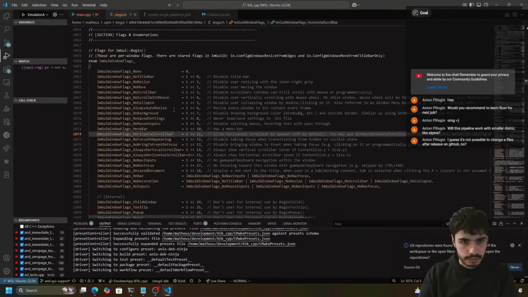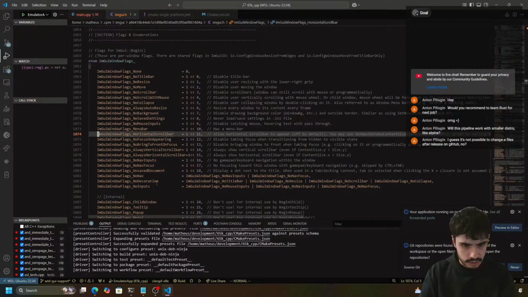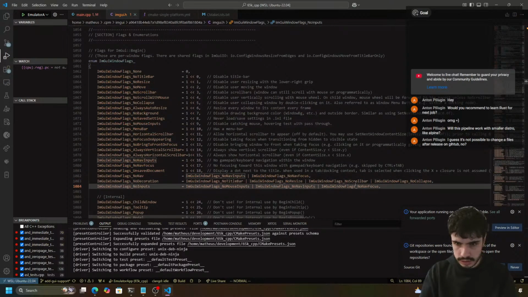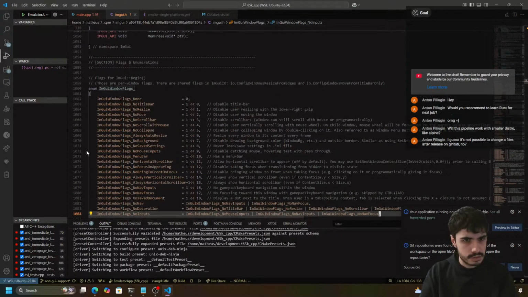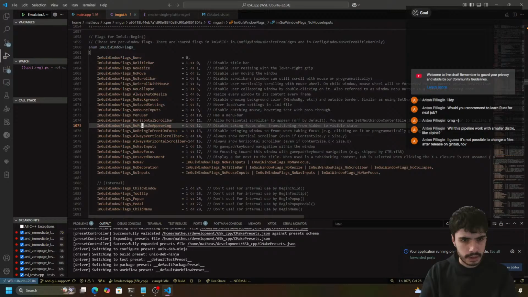We do have a bunch of flags. I kind of want no border though. Is there an option for it? No decoration, no title bar, no resize, no scroll bar, no collapse. No background, menu bar. I guess no decoration would be nice, right? So that's kind of what we want.